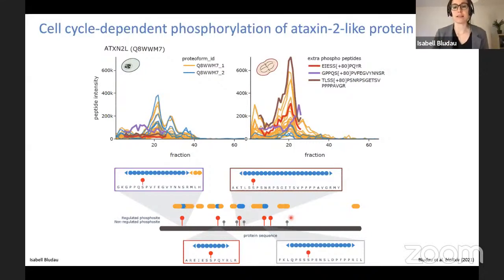So what we did is take an external data set that was investigating phosphorylation in the cell cycle. And we figured out that there were actually 5 regulated phosphosites that are cell cycle specific. I indicated them as these lollipops here on the sequence. And what we saw is that 4 of these known cell cycle regulated phosphosites are directly mapping onto our 4 peptides of the second proteoform group.